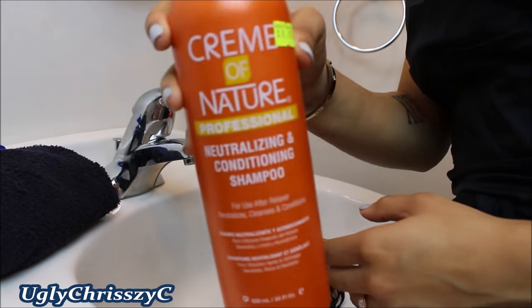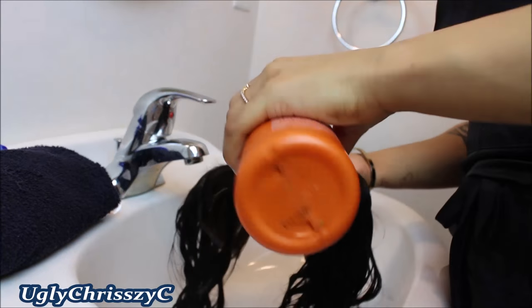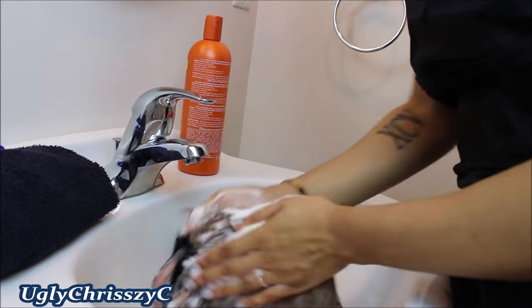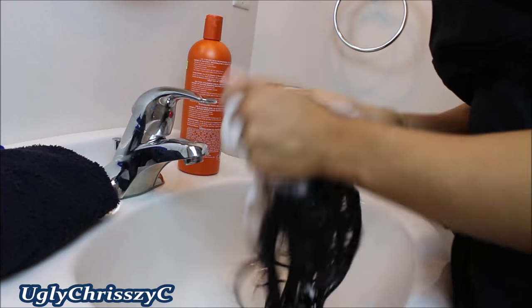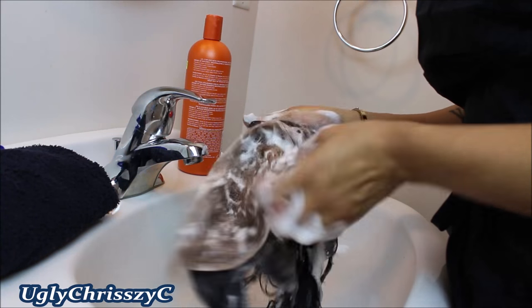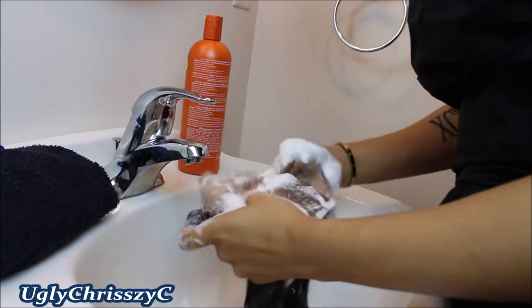Yes, popping. So we're gonna use Cream of Nature. We're gonna put it on the lace and we're gonna put it in the hair. I use a lot. I'm just going to wash it and go crazy. I'm gonna sped this up, but I really made sure all of the bleach was not in the lace frontal anymore because you don't want it to overprocess, not one bit.